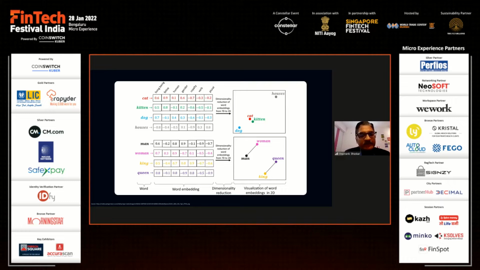How? By taking another example, a very famous example, again projecting these four words, man, woman, king, queen, into the two-dimensional space. What you see is that the distance between man and woman and between king and queen are the same. Again, the Euclidean distance. And if you perform a pure arithmetic operation on these vectors, king minus man plus woman, what you arrive at as an output will be the coordinates or the vector which will be very near to what you see for queen.